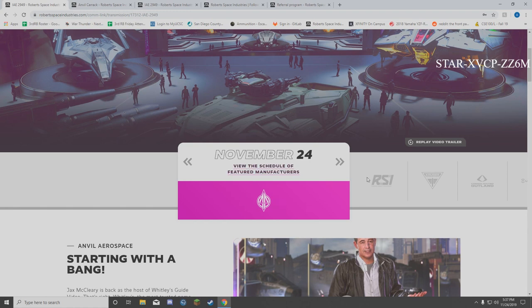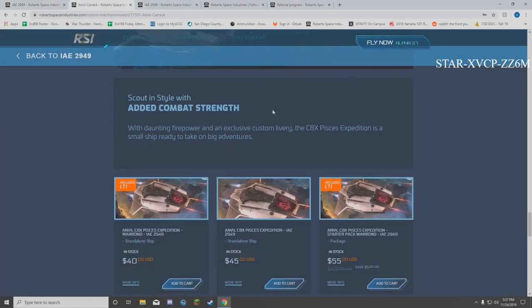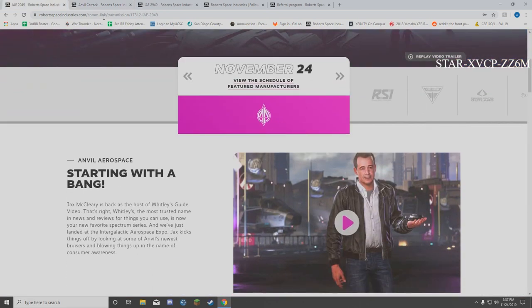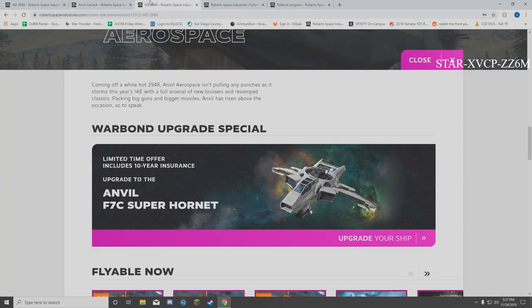So today is Anvil, tomorrow will be RSI. I'll be sure to cover that. That means the Constellation Phoenix will probably go on sale tomorrow. If you're looking to get the Constellation Phoenix, get it tomorrow. What else we got here?